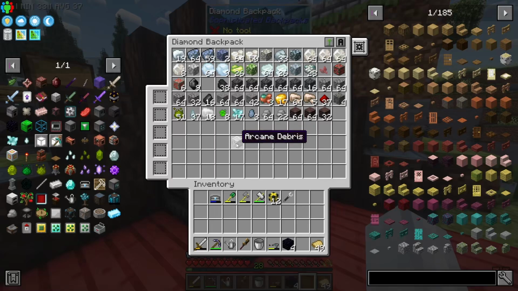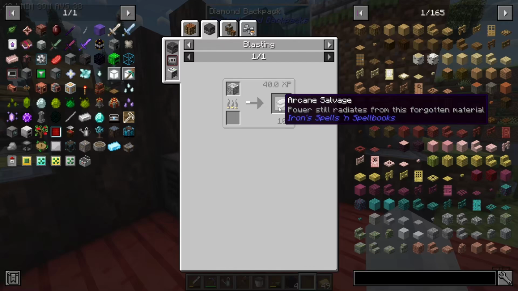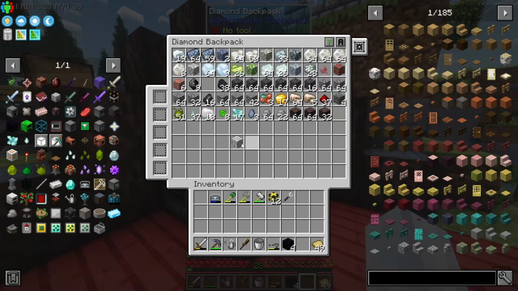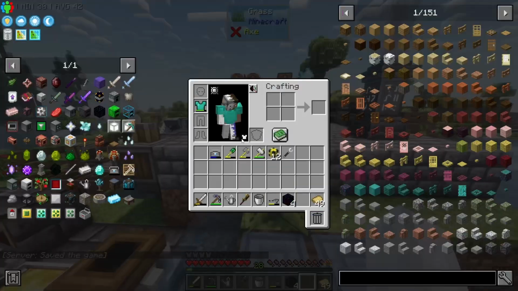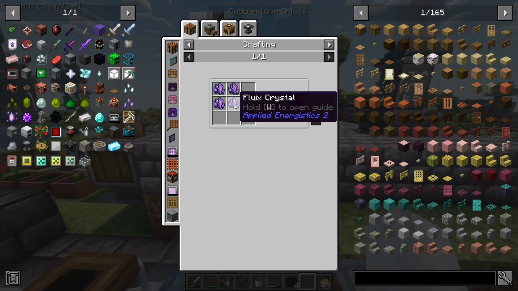I thought that said ancient debris. Arcane debris. Arcane salvage. Huh. That's cool. What a fun little block. I'm surprised we don't have Certus Quartz. I'll tell you what, though. All the effort to do that, would it be worth it? We would need a full block's worth. Oh, which is only this much.